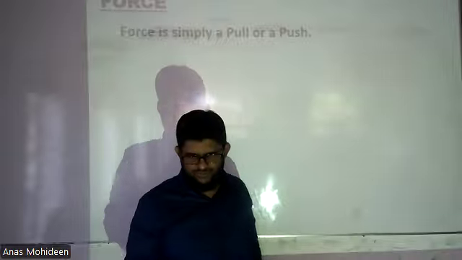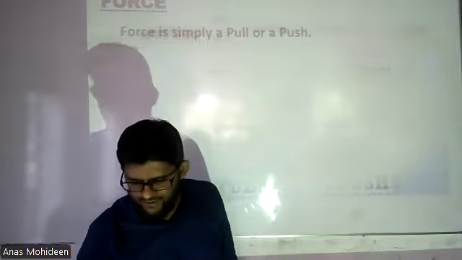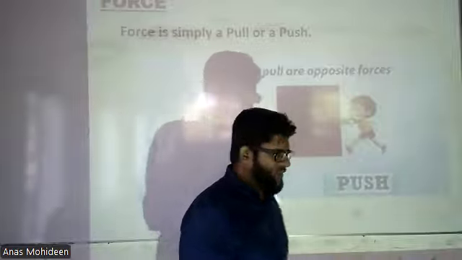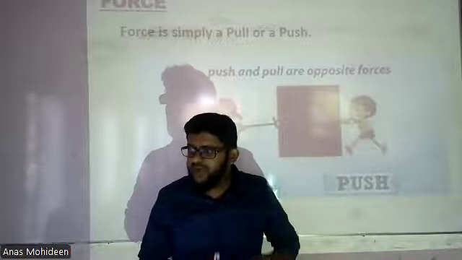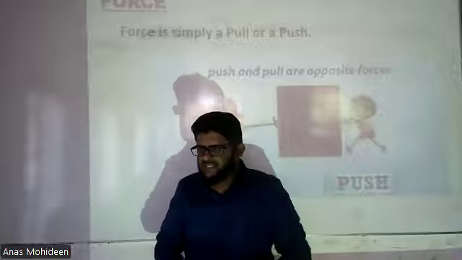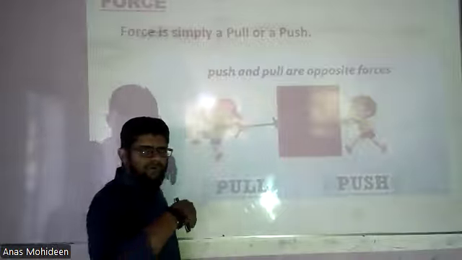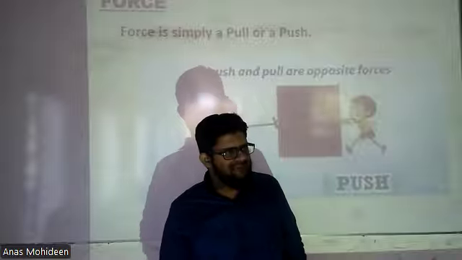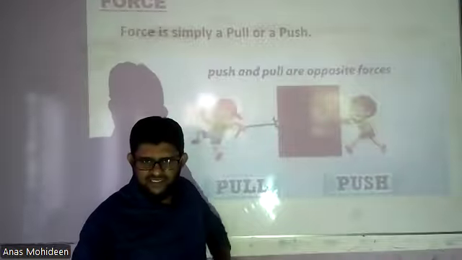So what is this pull and push? Let's say you are applying a force on an object towards yourself. You may be standing in front of the object or in the opposite direction, but still you are giving the force towards you. Either this way you are pulling, or else standing behind you keep pulling on, right? So the force you apply towards yourself is called a pull, and when you are giving a force away from yourself, okay, it's away from yourself.